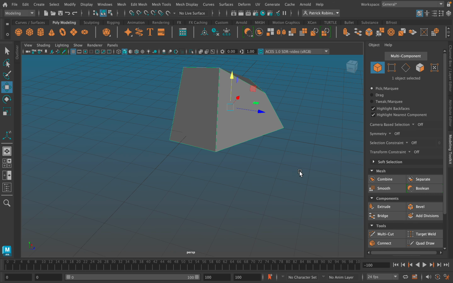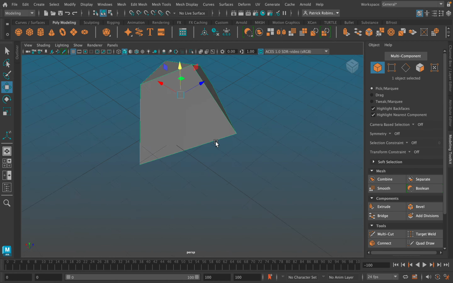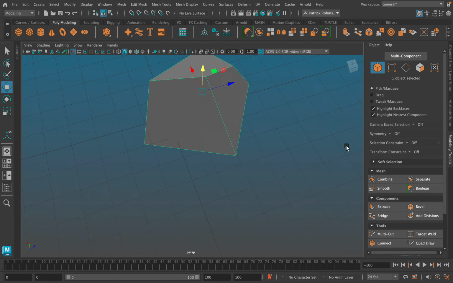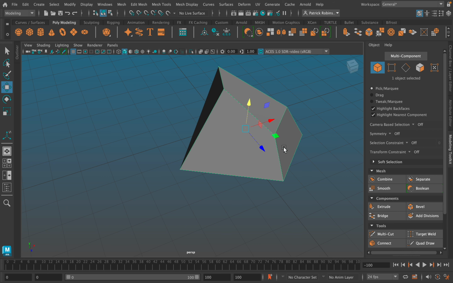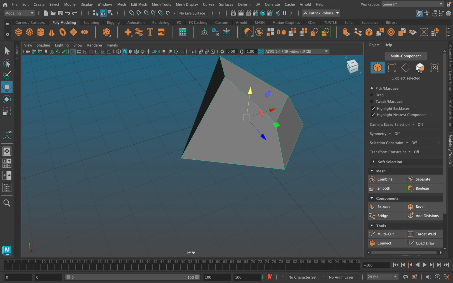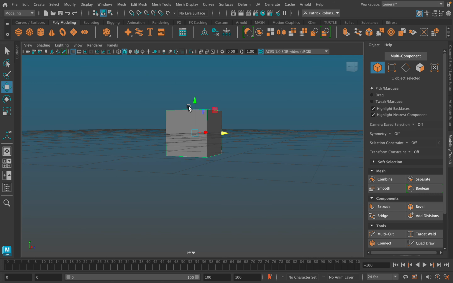So I'm going to show you one more tool, and then I'm going to let you go away and have a bit more experimentation, see what you come up with. The best way to get the hang of this is just to practice, just to play around, be experimental, be creative, and see what you can come up with. And those technical skills will just slowly develop over time. If you're struggling, do let me know though, and I can help. So I'm going to show you one tool that I think is really useful, and that is the extrude tool. We've already looked at the bevel tool. I'm going to show you one more tool before I head off.